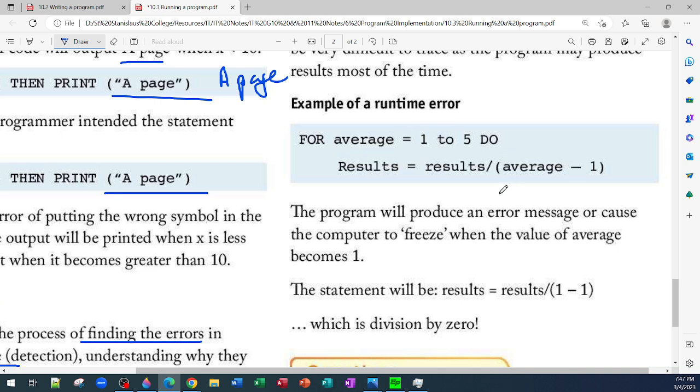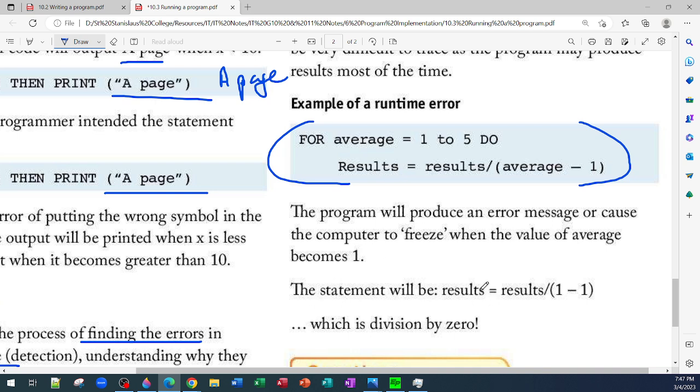No, sir. All right, so this is exactly what I wanted to create. For average equal 1 to 5 do, results equal 1 divided by average, and the program will produce an error message or cause the computer to freeze when the value of average becomes 1.